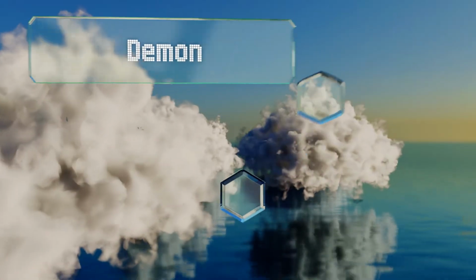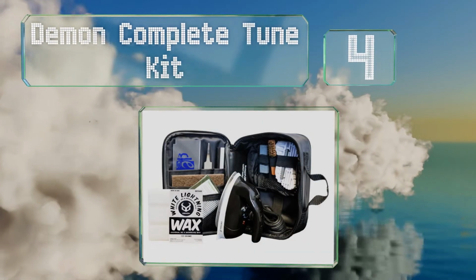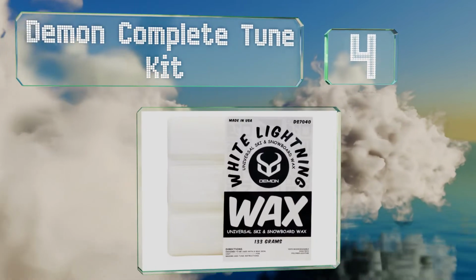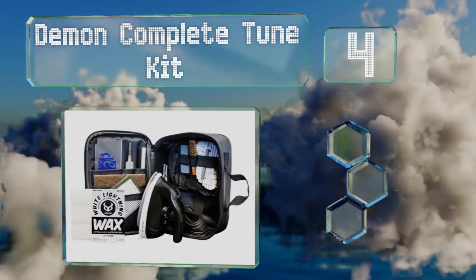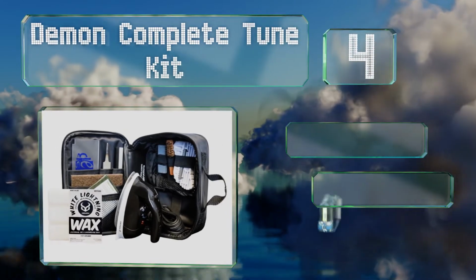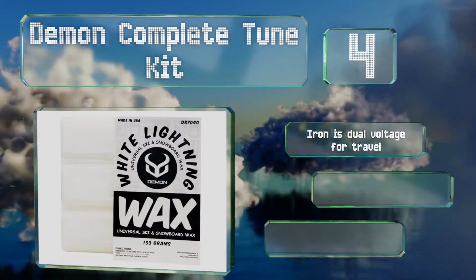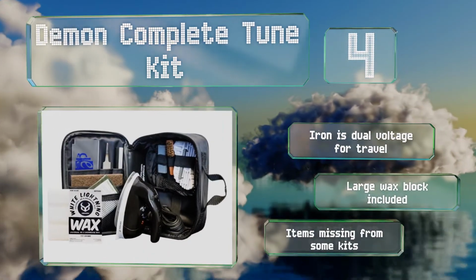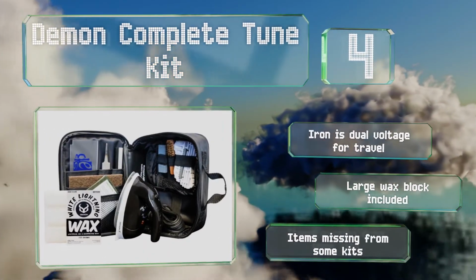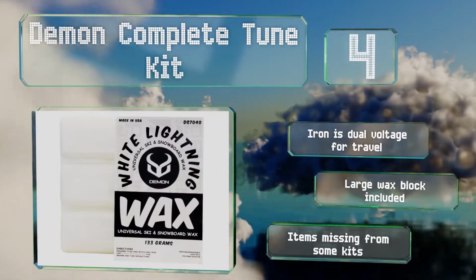At number 4, as the name says, the Demon Complete Tune Kit comes with everything you need to get a snowboard or a pair of skis ready for your next downhill run. It's an ideal starter set for newbie winter sports enthusiasts who want to maintain their own gear. The iron is dual voltage for travel and it includes a large wax block. However, there are some items missing from some kits.